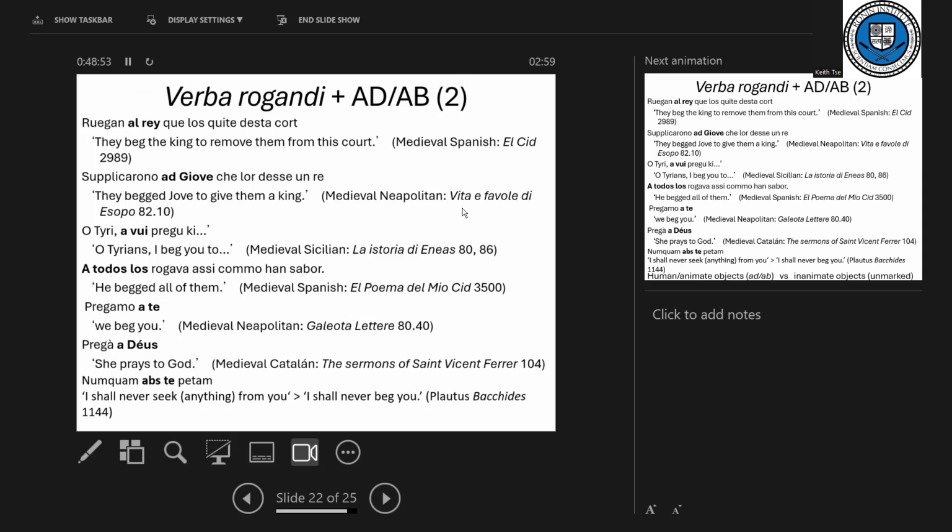So, in fact, there's an example in process, that goes like this: "Dum cum abste peta." So here, we assume an object. So I shall never seek anything from you, abste. But given that the object is missing, we may be able to turn this around and say, I should never beg you, abste peta. I should never beg you.